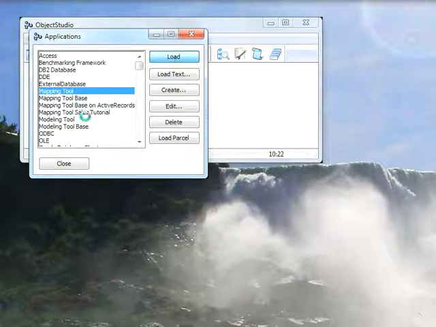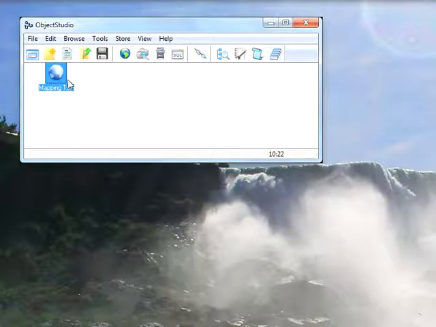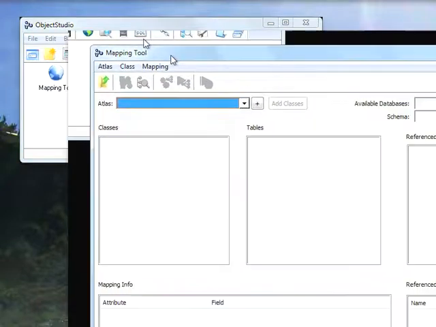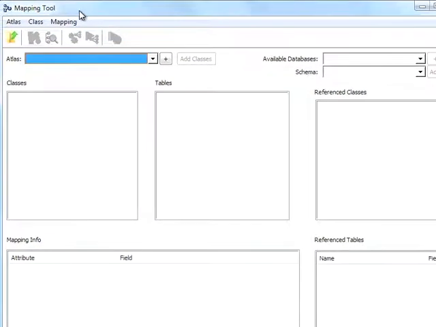You don't need to worry about any of these other things down here because this brings in all the basic stuff you need, at least for this demo. There are some demos here, a tutorial on sales tutorial and so on, but we're not going to go through that right now. Okay, with that in, what we can do is close this. And you see there's an icon right here in the launcher, so we're going to double click that. And that brings up the mapping tool, which we're going to put up here.